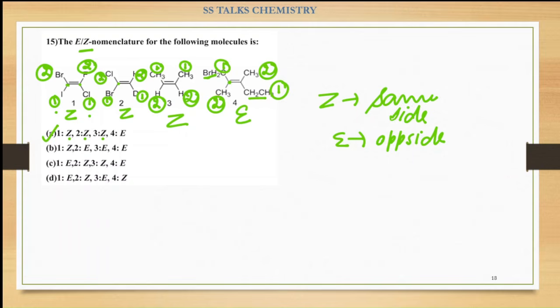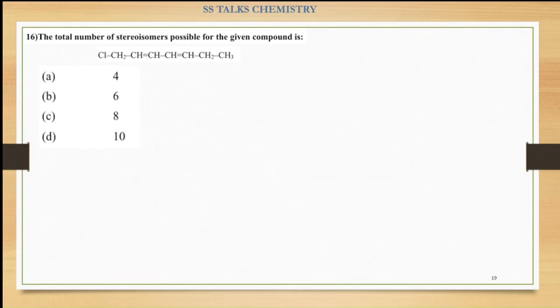Okay. So now let us move on to the next one. It says we have to find the total number of stereoisomers that are possible in the given compound. So in this compound you will be looking at the chiral centers if present, and also at the double bonds, because around those the diastereomers can be formed, that is, the cis and trans configurations we can get.